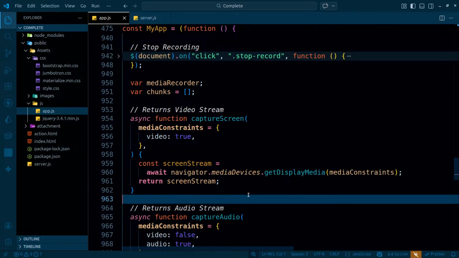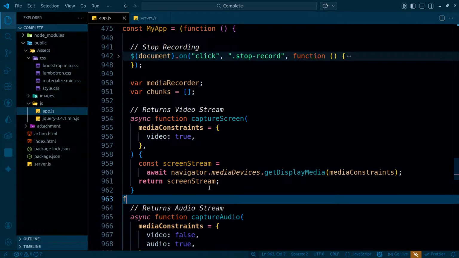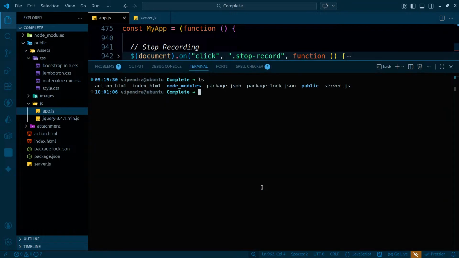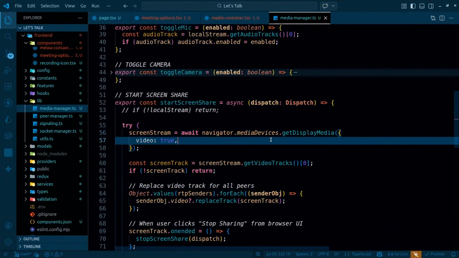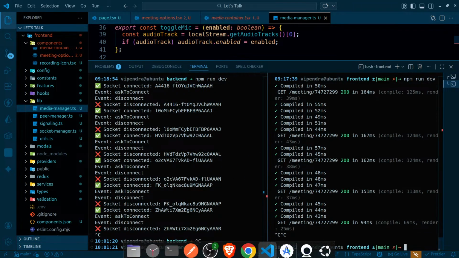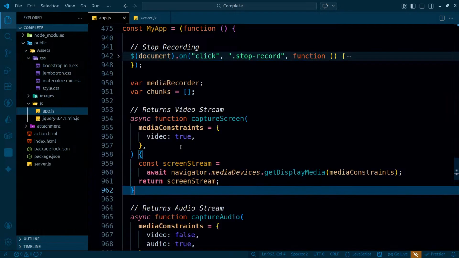Yeah, let's simply run this code. I actually wanted to just record the whole screen, but how am I going to be recording the whole screen? Because this will mainly select a specific one, and that's what I don't want. By the way, I can just simply start npm start. I think I'm already listening on that particular port. Coming back to this one, let's stop both the things right now. Of course, Next.js runs on port 3000. Let's simply run this project, and I want to check exactly what gets recorded at the end.